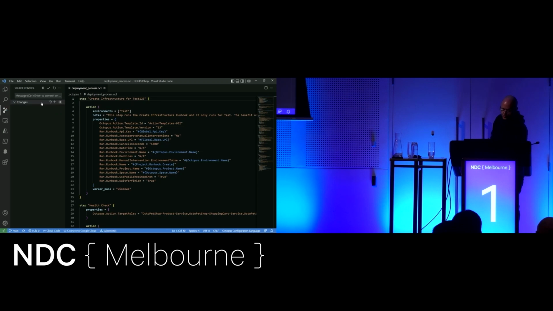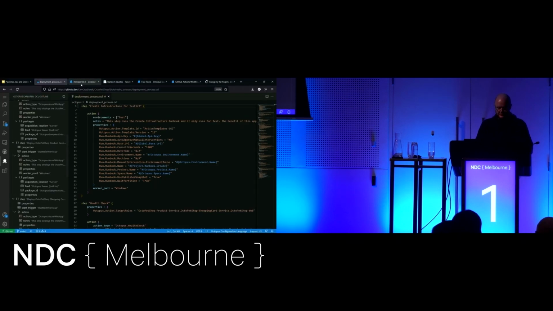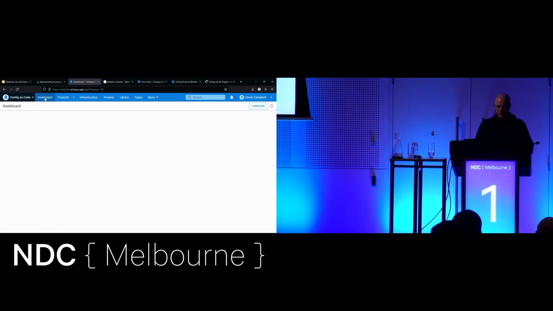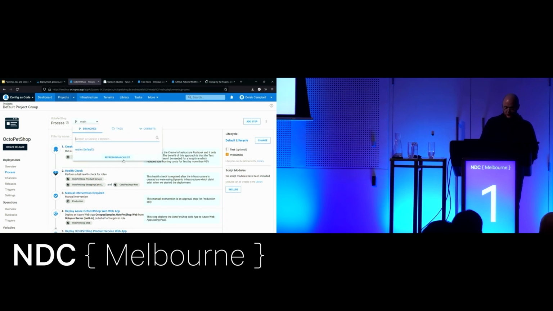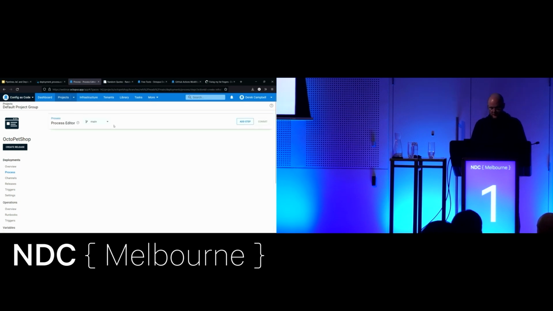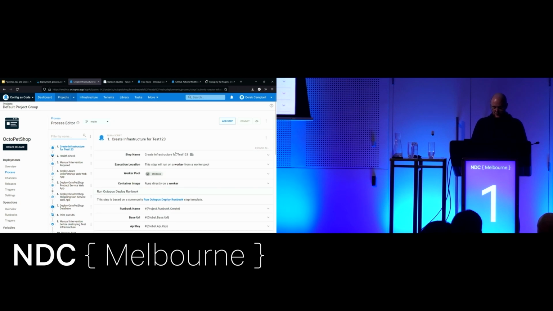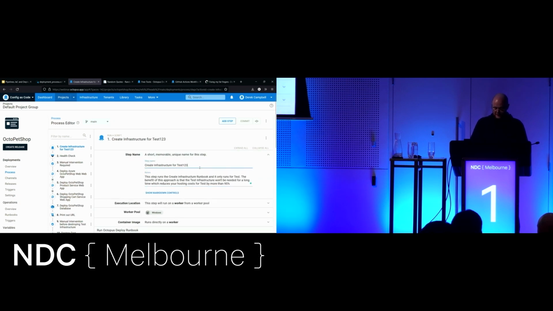At this point, let's go back to Octopayshop. Let's jump into the process. As you can see at the top here, you've got your branch switcher. You can see that's already updated, and what we're now going to do is remove this.